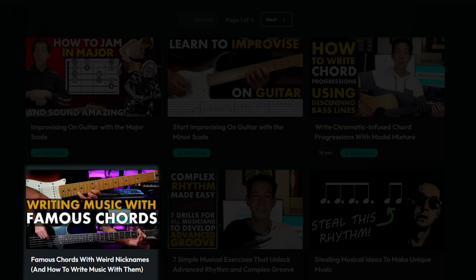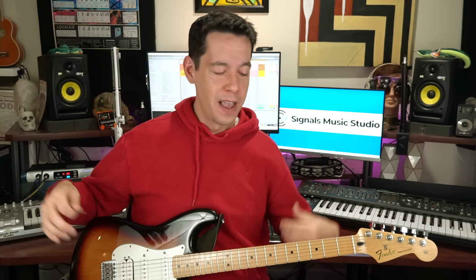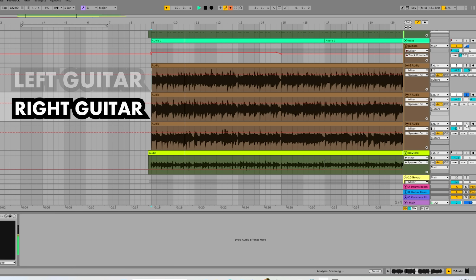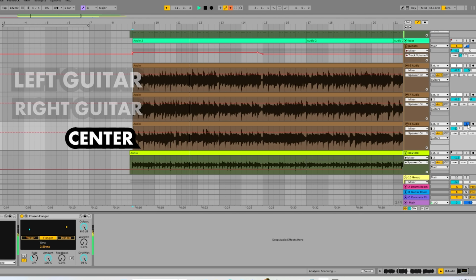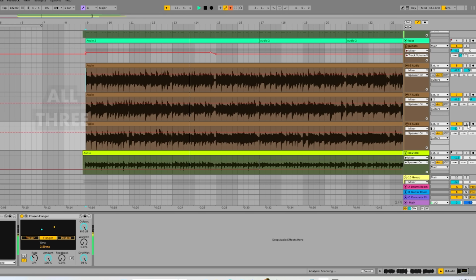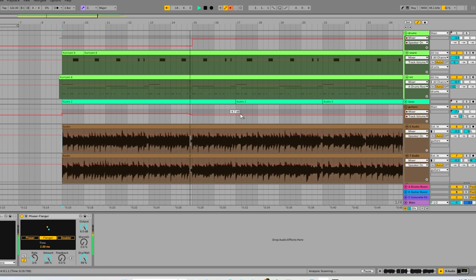And once I wrote the chord progression, I recorded 3 different guitar tracks. 2 of those guitar tracks were full chords, just strumming through the chord all the way through. And I took those 2 tracks and I split them into the left speaker and the right speaker. Then I made a 3rd guitar track of just playing the same thing with power chords, and I put that right in the center. So I got this big fat wall of guitars. Of course, I needed drums and bass, so I added those in next.